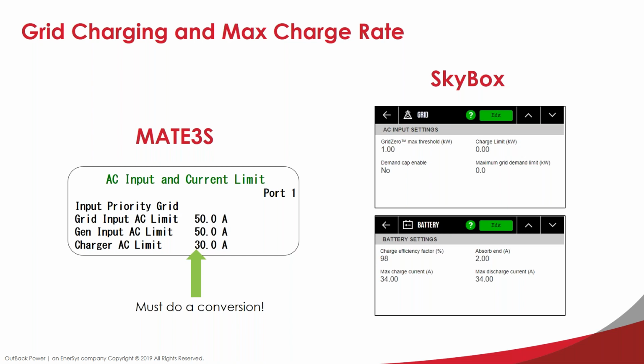So I can put whatever I want in charge limit. I can put 12 kilowatts, which is not possible with one Skybox, but for argument's sake, I can put 12 kilowatts in charge limit and still have 34 amps DC max charge current, and the Skybox will not exceed that value. It will charge up to 1.6 kilowatts from the grid. And that's what 34 amps times 48 comes out to be. So hopefully that made sense. It will obey the lower of the two limits.